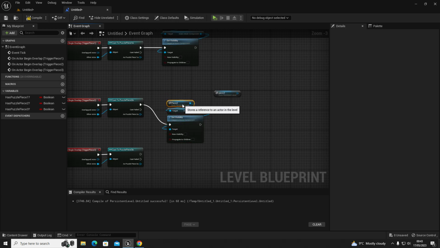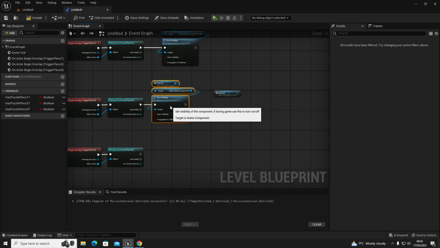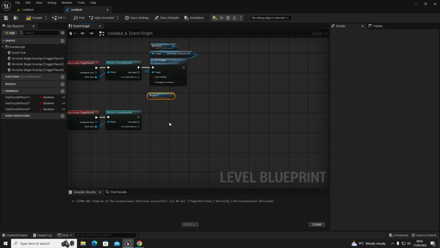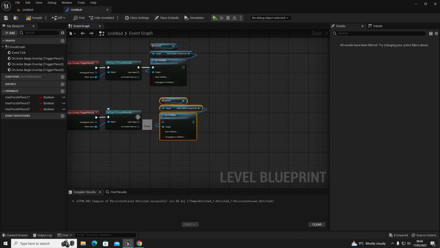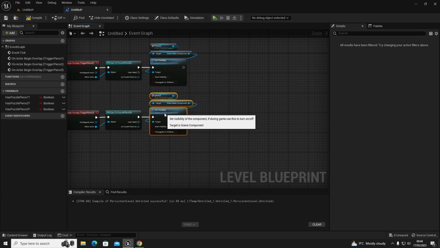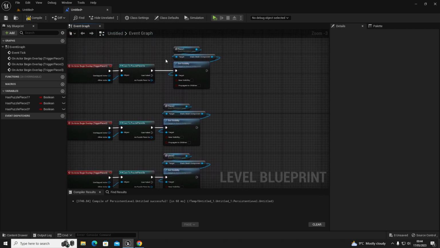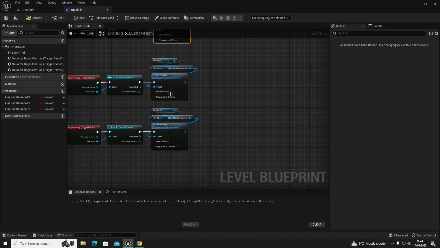Then let's tidy this up a little bit so it's easy to follow. This is going to go here, Control V, pop that in there, and there's also something I've missed that I've not said yet. We need to set the visibility of it to visible, so we need to tick these boxes.